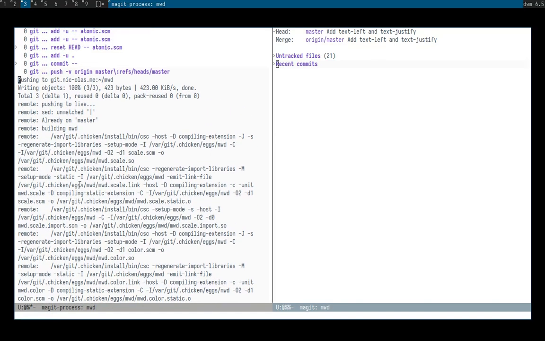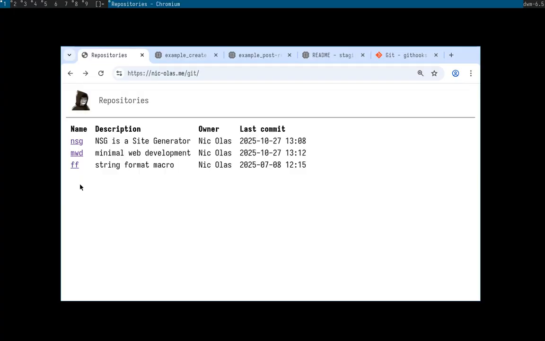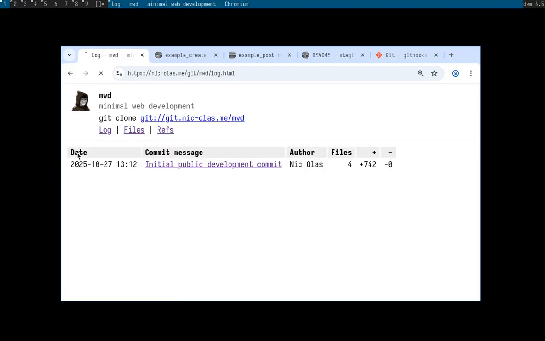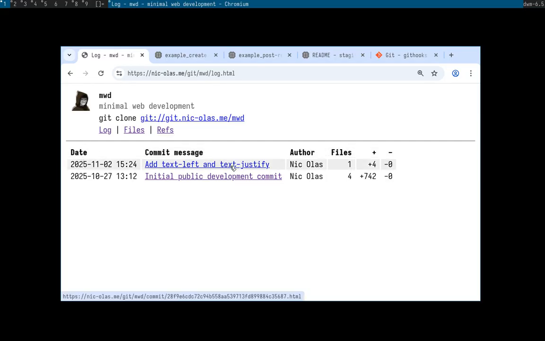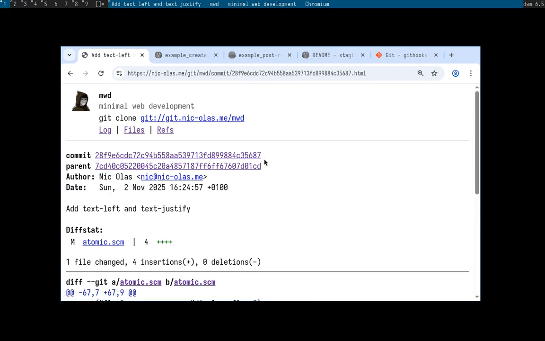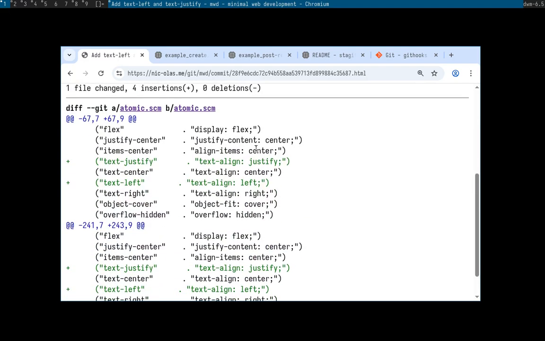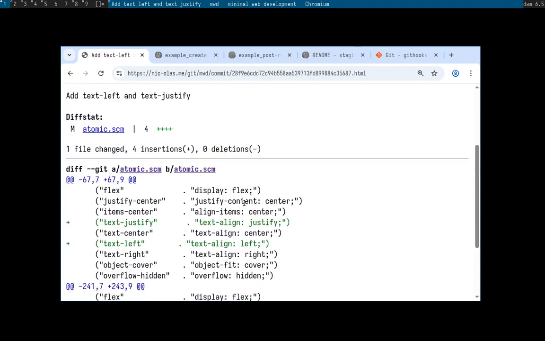So now, if I switch to the repositories directory again and refresh the repositories browser, the repository site again rather, and refresh this, it will show the new last commit state. So the generating of the index has worked. If we look here and also reload that, because the site was cached, it also shows the new commit. So I can click on that and then see all the changes.